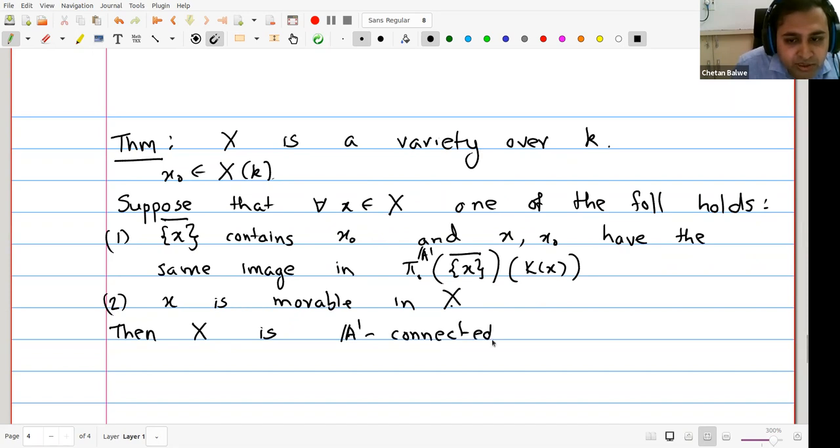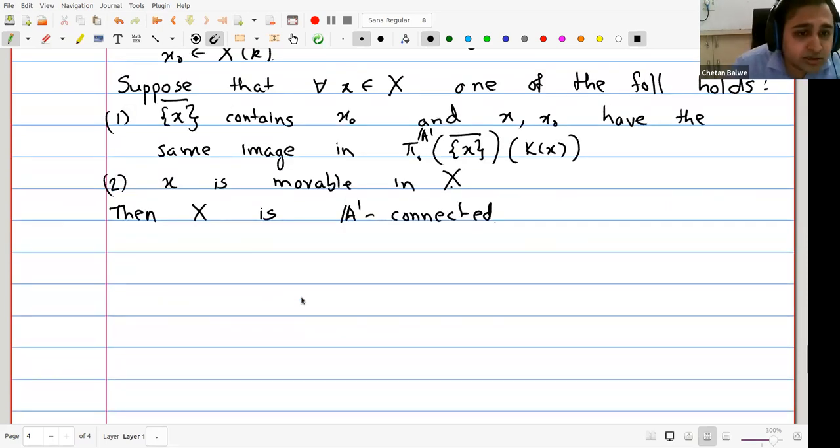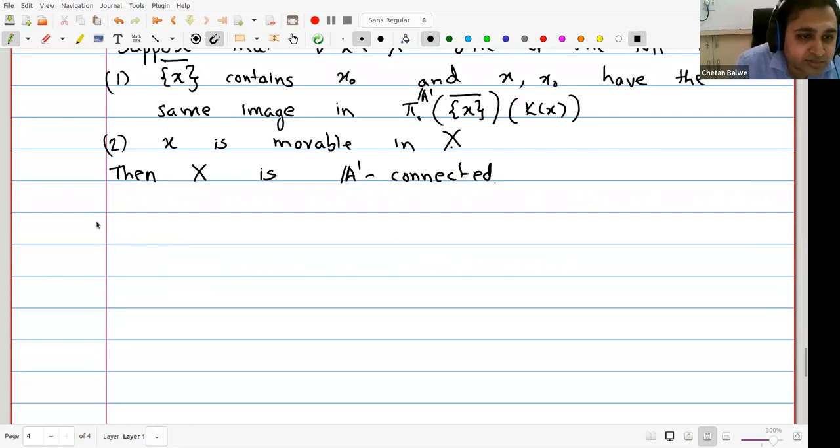So this may seem like a somewhat made up thing, and it's not a very neatly stated thing, I suppose, but it was one way of just capturing the essential ideas. And this is what you end up doing when you talk about the symmetric power of a smooth A1 connected variety. You will connect the generic point to a k-valued point, and then there are some other points. Basically the points that are in the diagonals will satisfy criterion one. Anyway, I will come to that. But before I get to that, let me talk about where this criterion fails, because that shows how this movability thing is somewhat essential.